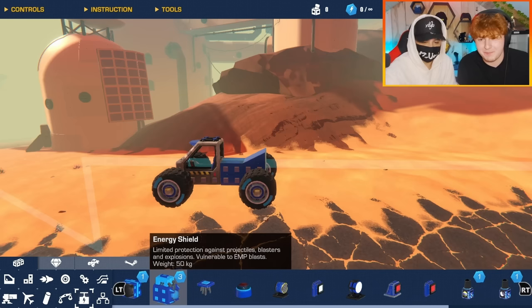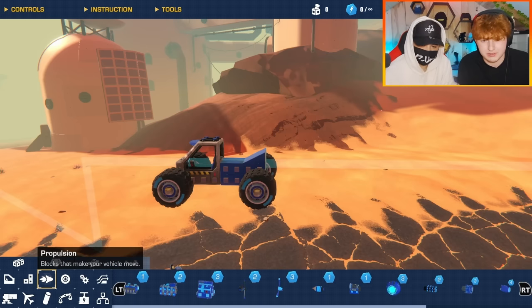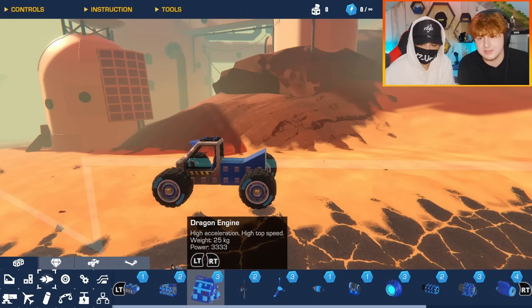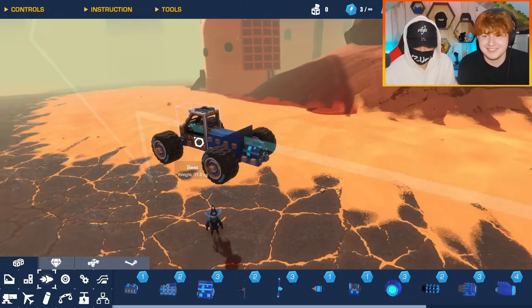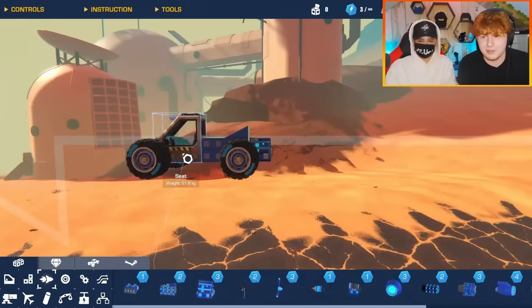So you go into propulsion, which is the third one. Oh, yeah. This one? Yeah. Yep. And then you grab one of these engines. Yeah, dragon engine. Oh, dragon one, yeah. There we go. Yeah, I think it looks all right. Well, you still have a minute left. Yeah, so maybe, if you want to do some painting.